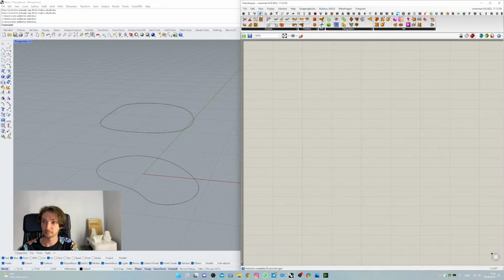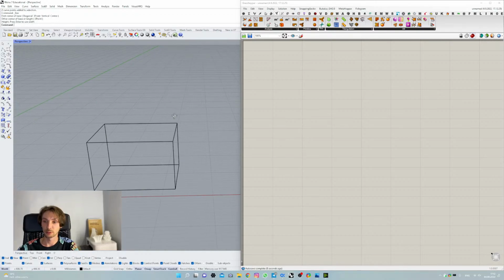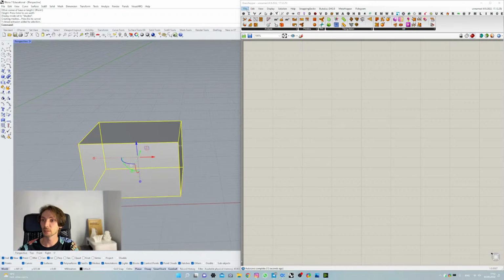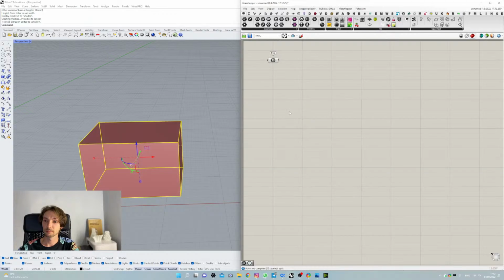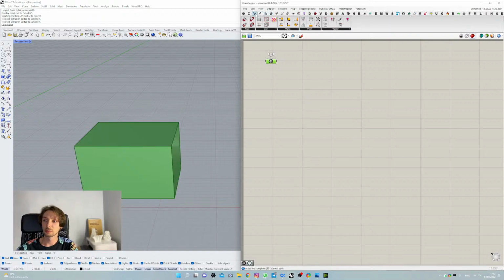So for now, let's switch to a new document. In this one, I will create a simple box. Let's switch to the shaded view. Reference it to Grasshopper, and I will populate this geometry with random points.